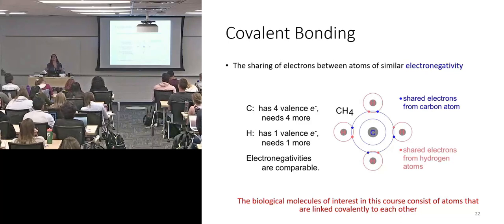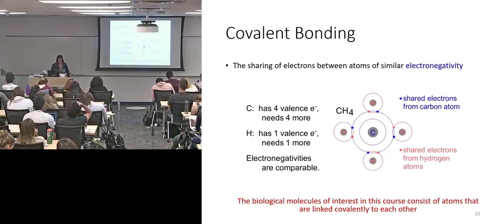Exactly. It's a relative measure of how much you are holding your electrons or you can attract even more electrons to you. How much can I get even more electrons, or how much am I willing to give up my electrons? I don't even need them. I don't even care. Okay? And so covalent bonding is generally going to occur between things that have somewhat similar electronegativities. And so, in fact, they're willing to share with each other.